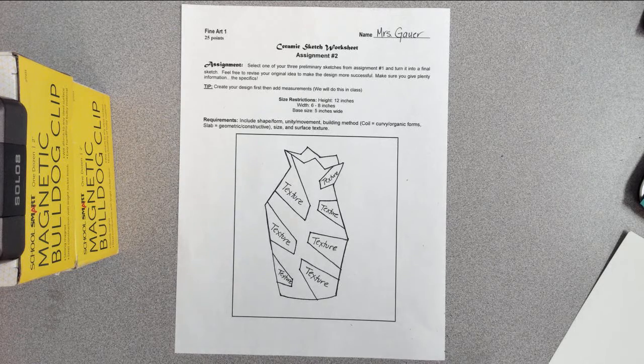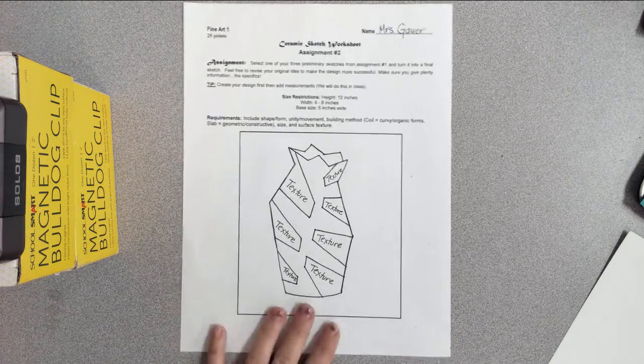Now, the majority of us are going to be using a 5-inch circle for our base. There are some of you guys who are exceptions, and in that case, I'll talk to you guys on an individual basis about how to go about those. But for the most part, everybody in here is going to use a 5-inch base. So we only need one template per table because we'll just reuse the same template for everybody. All right, so here's my sketch.